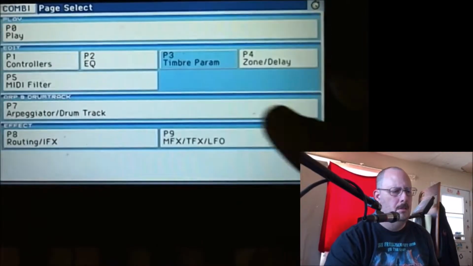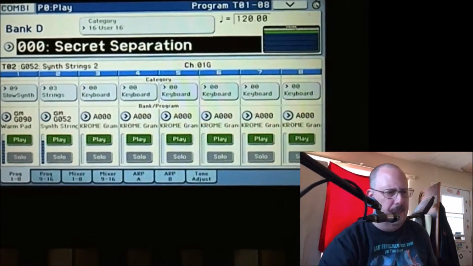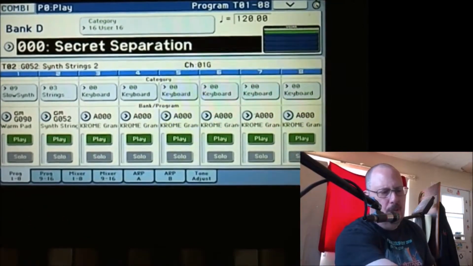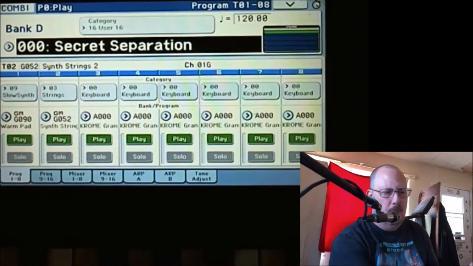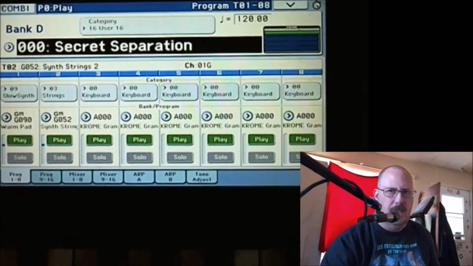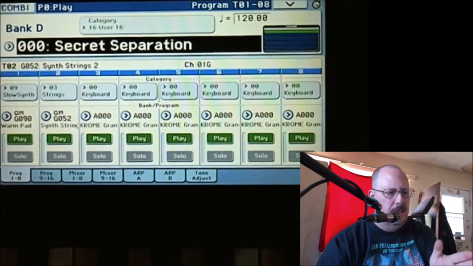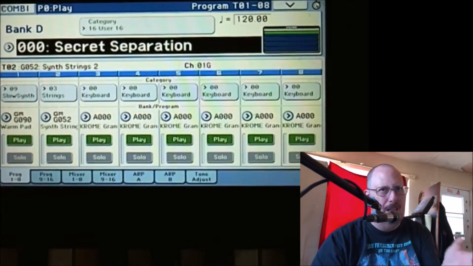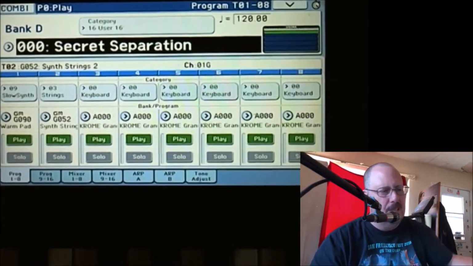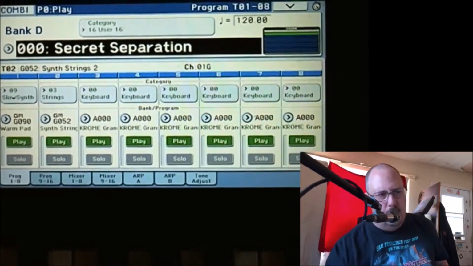So if we go back here and we play that, you notice both of these are going up now. That's not what we want. What we want to do is map from approximately middle C to the right to be that other string, and to the left of middle C, we can overlap them, but we don't want to. On the left side of the keyboard is going to be one sound. The right side of the keyboard is going to be the other sound.